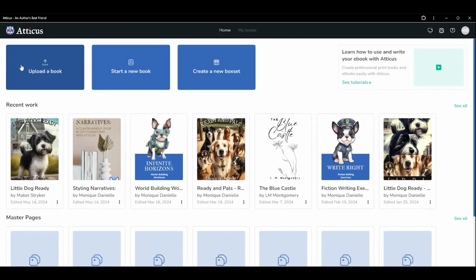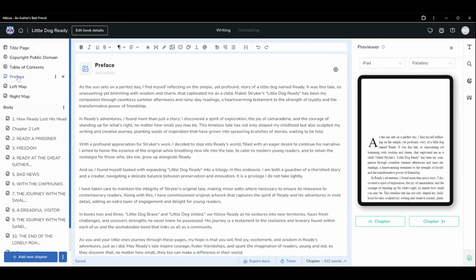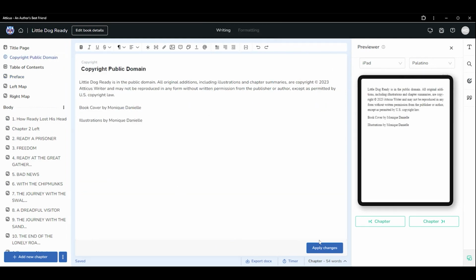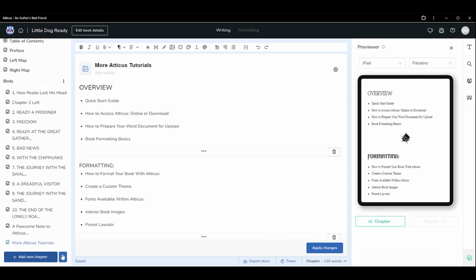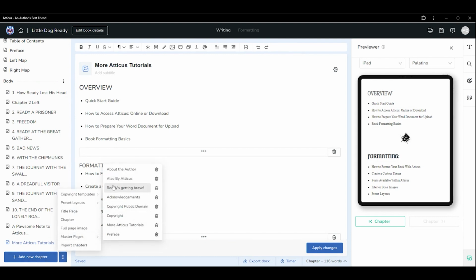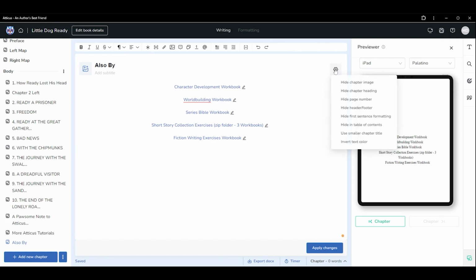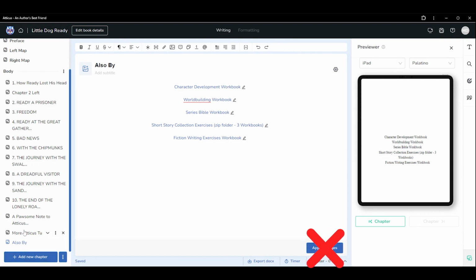When you originally create a master page, it will take on the name of the chapter or page title you created it with. If you'd like to create two or more versions of a page, you can change the title of the master page in order to differentiate between them in the gallery. For example, one of the most common uses of a master page is to create an author bio, or also by page. If you have multiple pen names, you may want to have more than one About Author template or also by page. To differentiate between them, you can add your pen name to the title in the master page. When you add it to a new book, if you don't want the pen name there, you can simply delete it in that book without syncing the change to the master template.